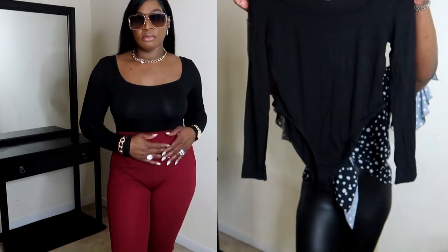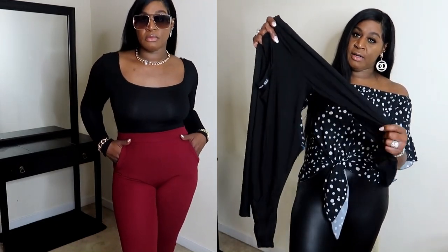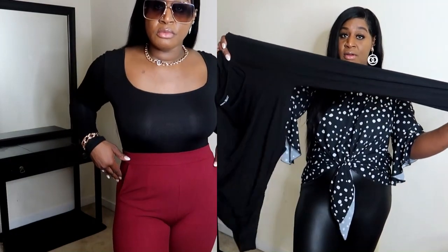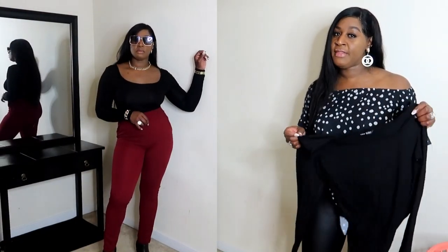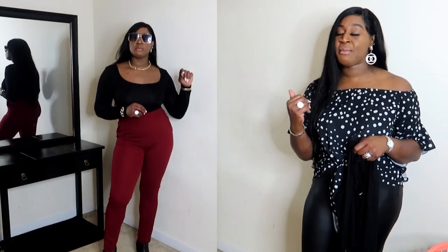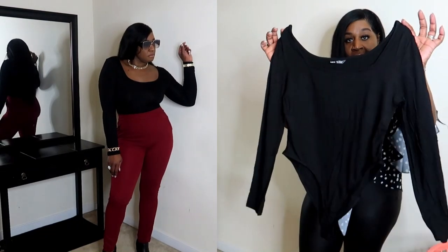So here's what it looks like. And this is like a cloth material, if you will. It's really, really stretchy. The sleeves are super duper long, okay? And I need long sleeves because I am 5'8", and so yes, I needed it to fit all the way down. Here is what it looks like. As you can obviously see, I'm not sure what I'm pairing it with. Probably that skirt, I'm sure, or either some black slacks that I picked up from Shein. But here is the bodysuit.